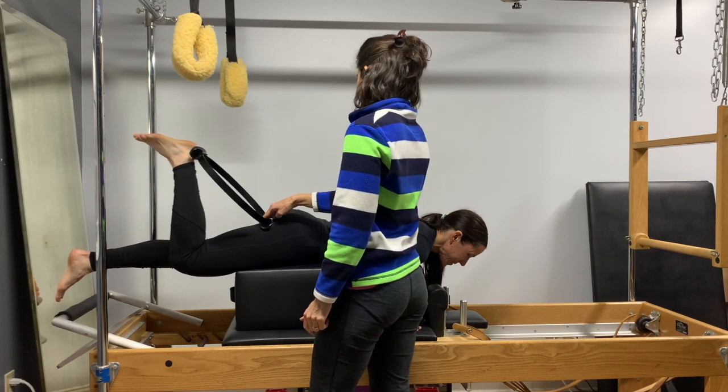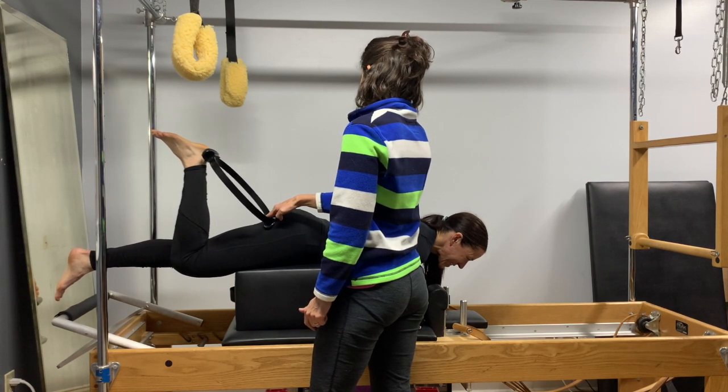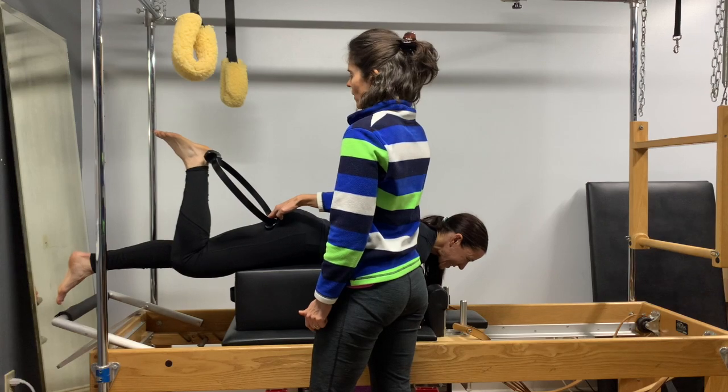Now your next one, hug it in as strong as you can. Feel the muscle and the little pulses, and kind of 10, 9, 8, 7, 6, maybe better. 5, 4, 3, 2, 1, good. And then we'll switch sides.